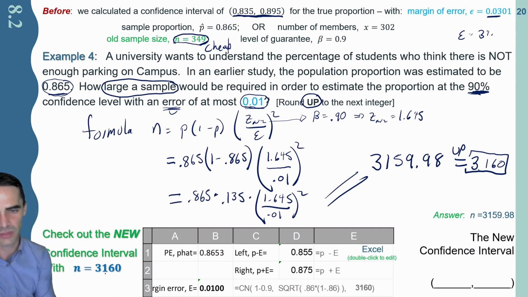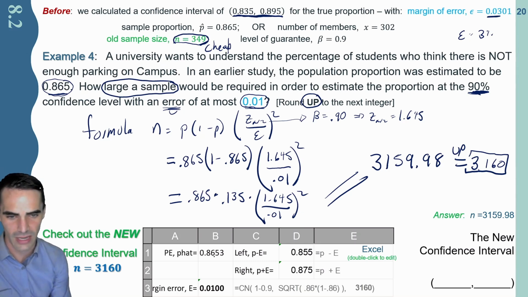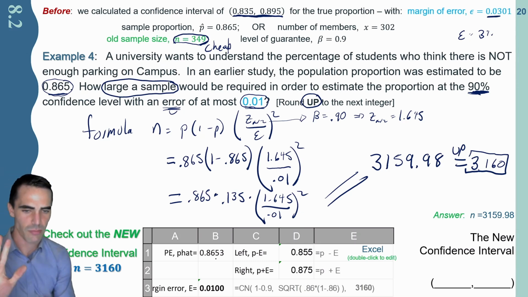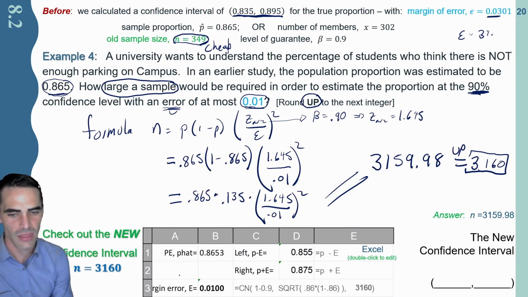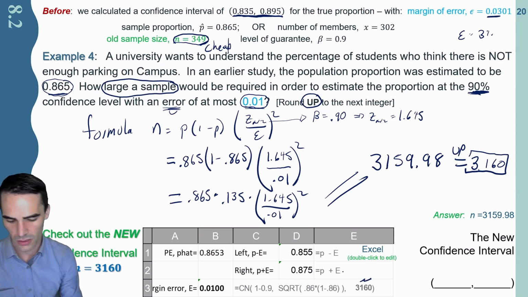To wrap this story up in a bow, I have for you down here, check out that new confidence interval with that proper sample size. This is just Excel. I've typed out the sample proportion. Say maybe we got the same proportion from the larger sample. Then my margin of error using CONFIDENCE.NORM with my alpha, my square root business, and then my brand new sample size. In fact, I'll write it over here. There it is. Sample size.